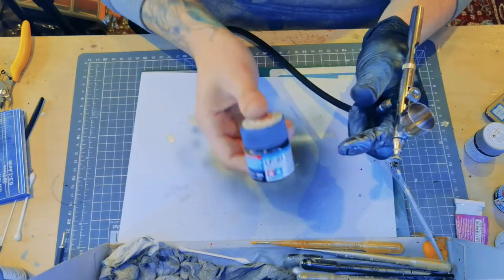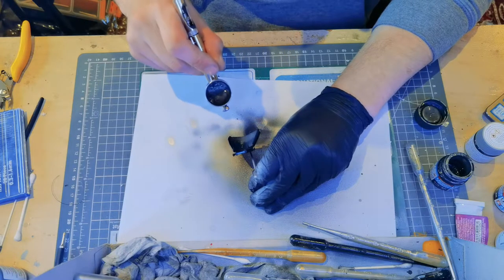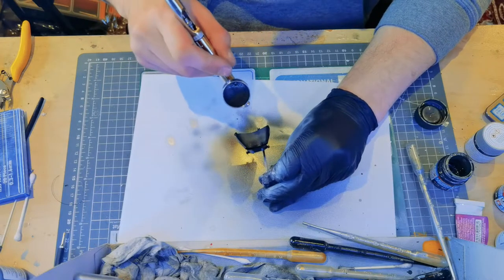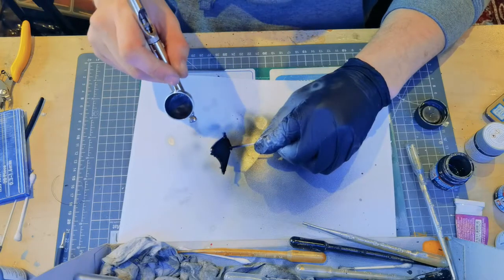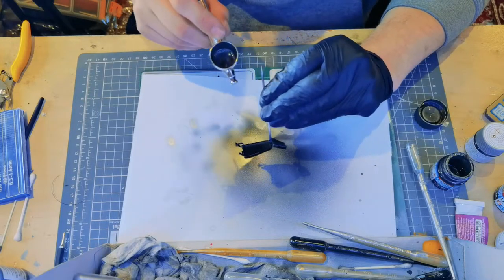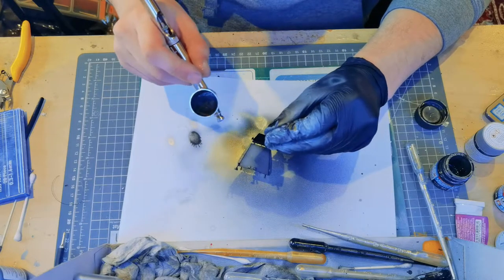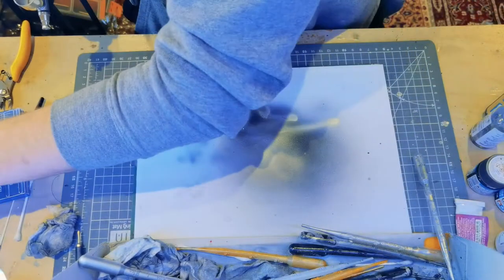Next up we're using the Tamiya LP61 metallic gray — this is to paint the radiator. The bottom part of this part is the oil cooler and they are painted separate colors. Looking at the video in the background you can see it's painted in a gloss black — that's the gloss black base which I like to put down with metallics. Unfortunately my camera didn't catch this when I was painting it, so that's been omitted. Next up we are going to be painting the oil cooler — this is painted in Alclad dull aluminium.